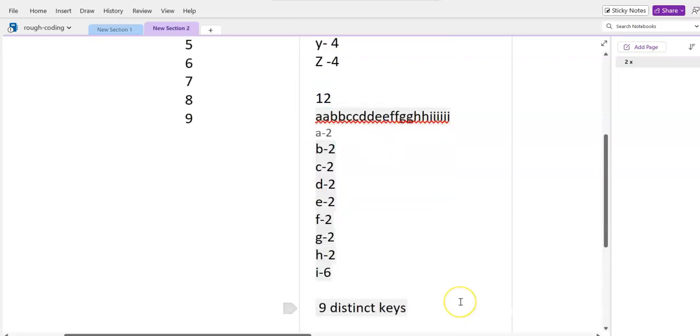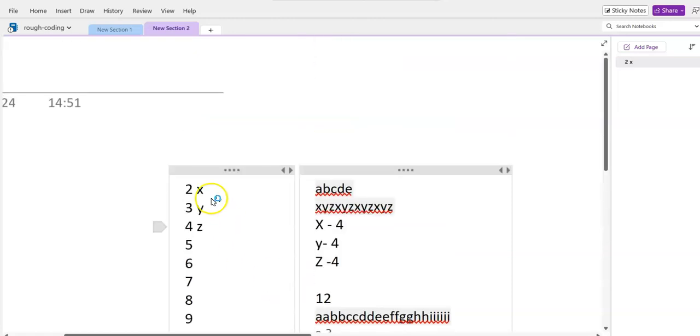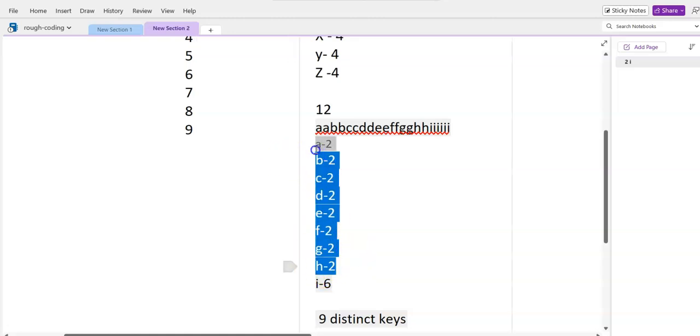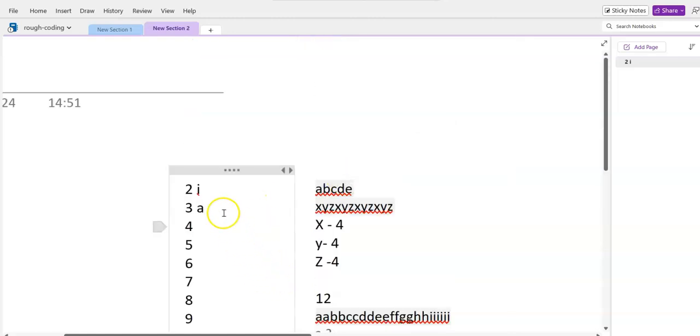So how to do it so that the number of presses will be minimized. If you haven't got the idea, first thing we have to do is, whatever letter occurred more number of times, like I has occurred 6 times, we should try to minimize the number of times we have to press to type the letter I. So first of all, we'll assign I to the number 2. Let me remove the previous ones. The I is assigned. So now all the other elements are of the same frequency, so we can simply go assigning each one.